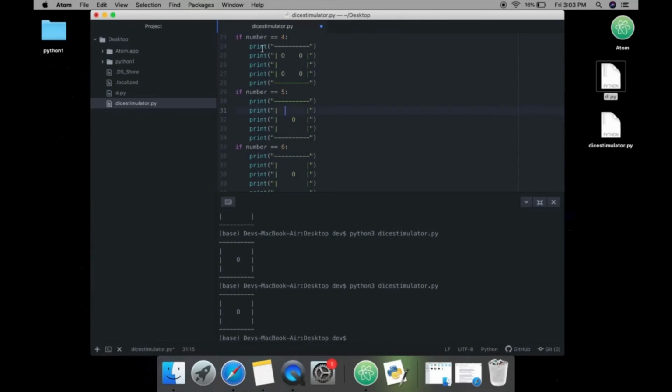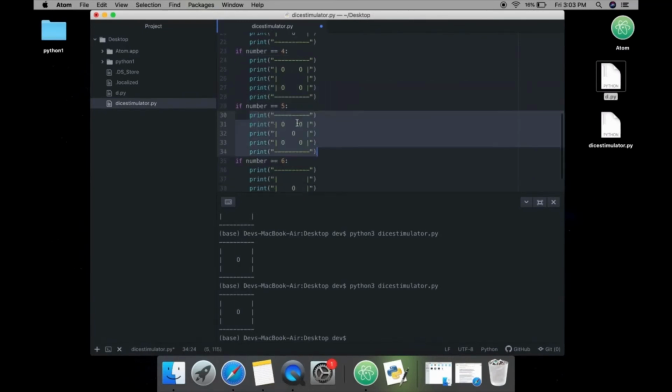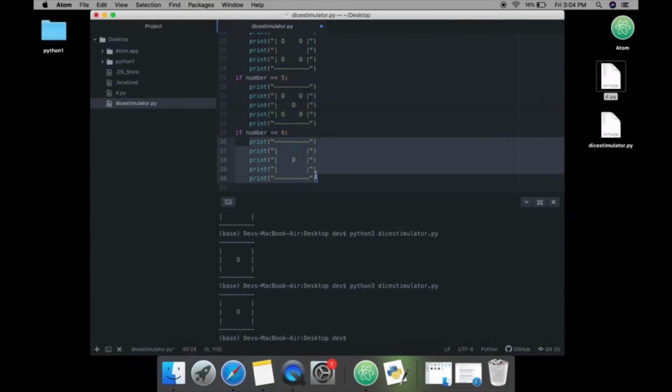Now in the 5 I prefer to copy this one and paste this here, and this one here. So done with the 5 also. And for the 6, just copy this whole thing, Command C and Command V, just to change that one.